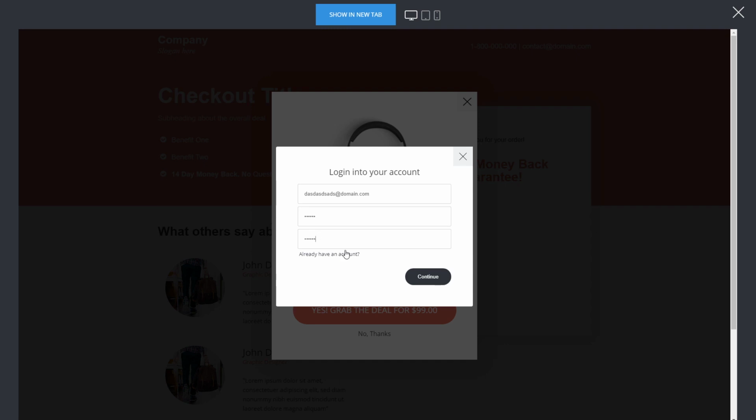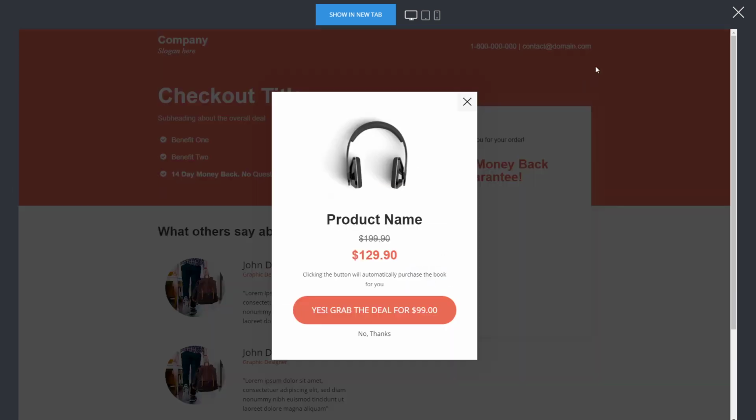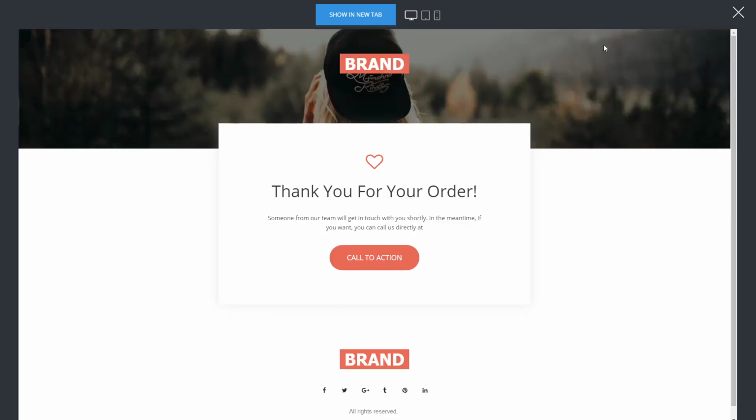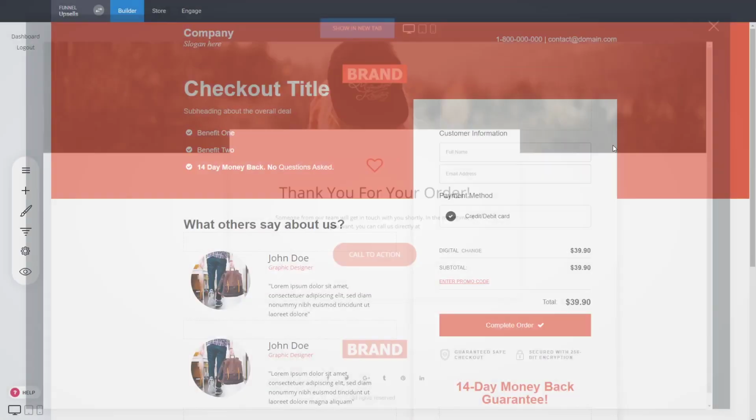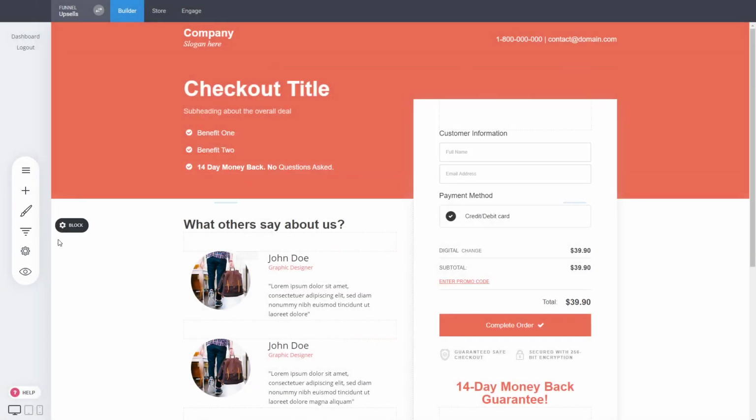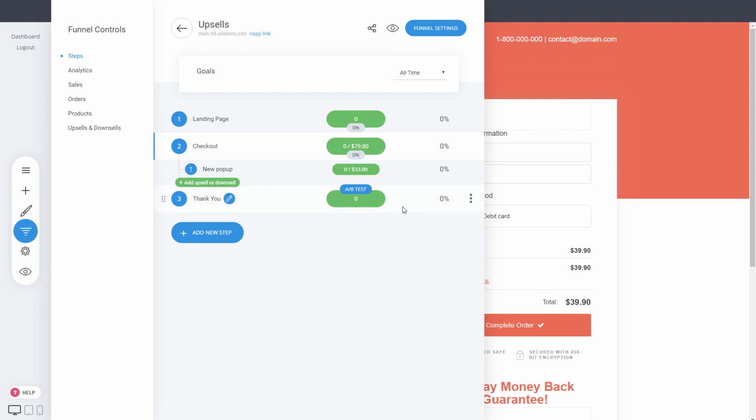So we just add some password, click on continue, and that created an account on the system with the upsell, because that was an upsell that we did with the membership. And that's it. Everything is ready. It created an account, it created a membership, and it's so simple and easy. And when you go to the funnel settings, you can now see that we have an upsell for, in this case, $33 for this particular product. And actually that was a subscription.